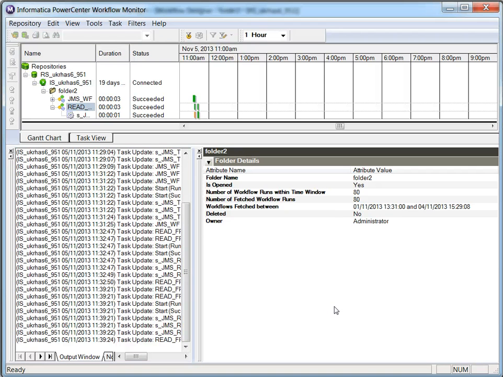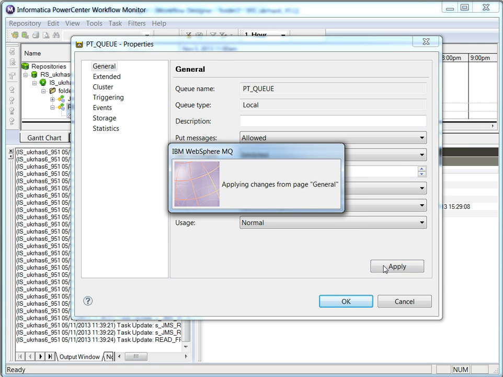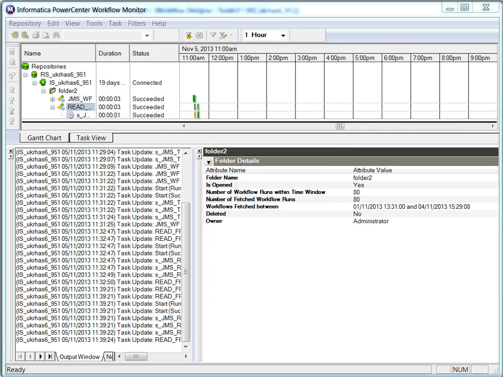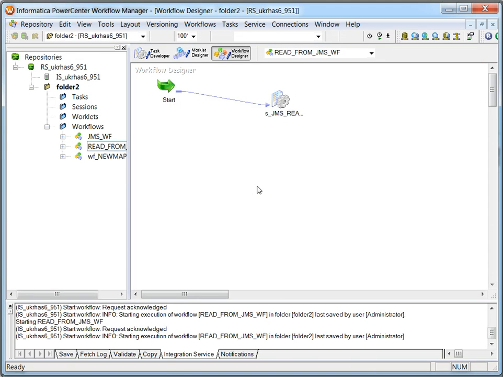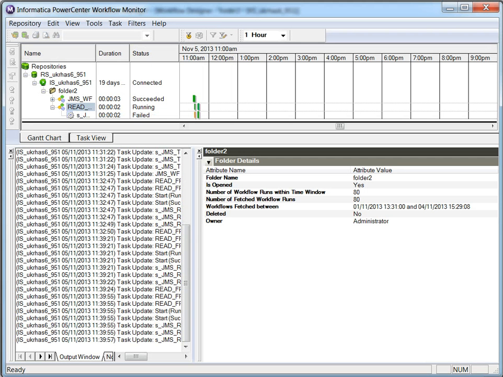Now to demonstrate, I will disable the JMS queue that this workflow reads from. Now when we run the workflow again, that will fail.